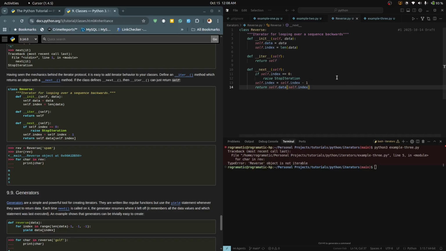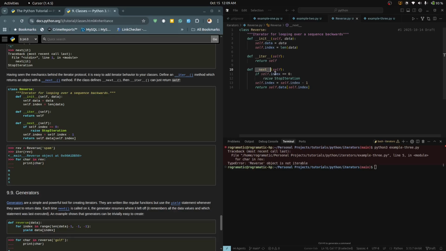So what's happening here is when we try to loop through an object of this class, it will call this iter function, and that function is going to return the object itself, which now provides a __next__ method, which will be called every single time to get the next item in the iteration.